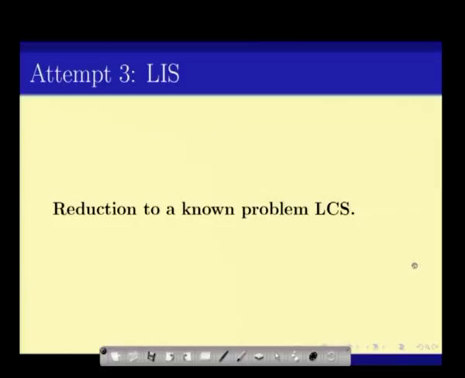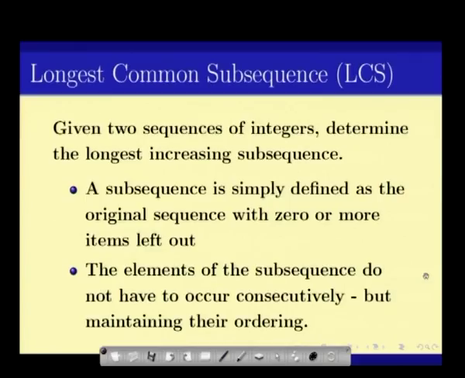So, let me give you a different approach to solving this problem, not using dynamic programming directly, but using a reduction to an earlier known problem. This is the case when we reduce it to the longest common subsequence. To quickly recap, given two sequences of symbols, if you want to determine the longest subsequence that is common to both of them, this is called the longest common subsequence, and our goal is to output it.